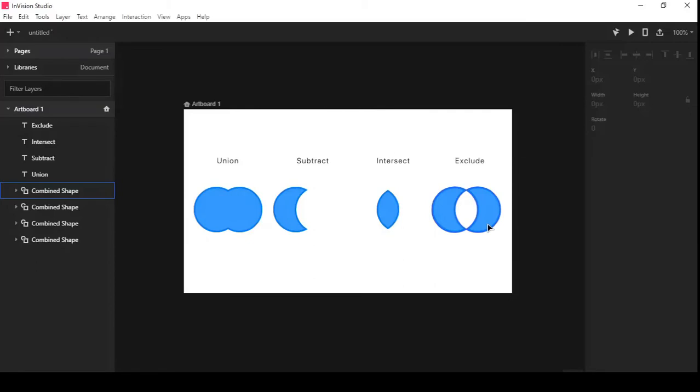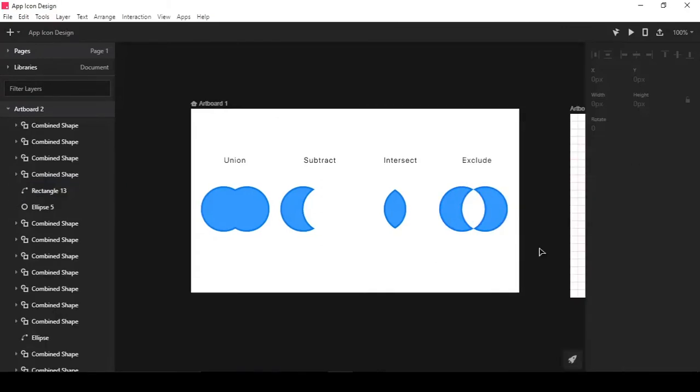And sa mga succeeding part of this video lesson, let's put Boolean operations in action, okay, by creating some sample icons that we can use doon sa previous mobile app design na ginamit ko for this mobile app design project. Okay, guys, now that we have understood the use of the 4 Boolean operations, let's take a look at a few fun examples of what we can accomplish using each of these 4 Boolean operations.